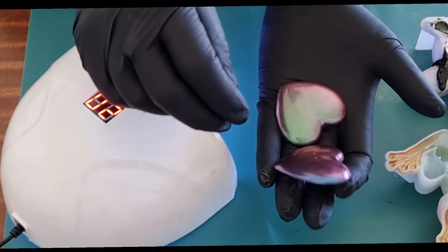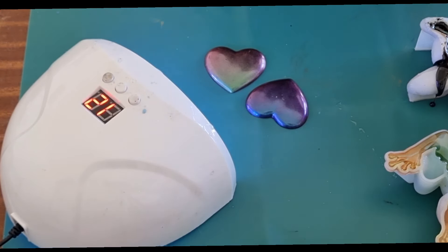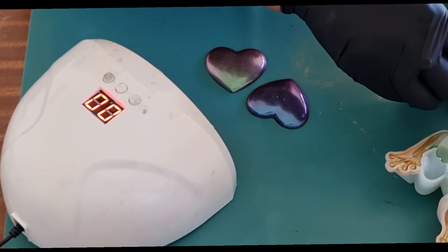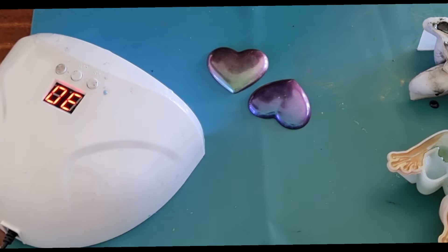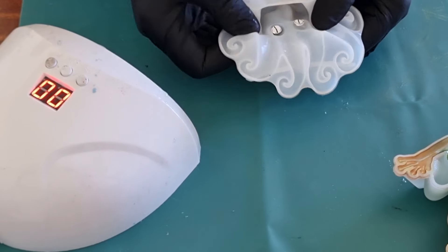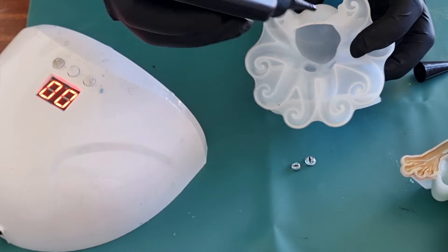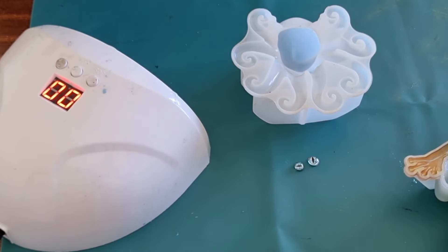These are the two colors here: this chameleon one is a purple-green shift, and this is the purple-blue shift. I've run out of space on my table — that's why I've still got this little turtle sitting here that I've just done. I flip them over and do the other side. Actually, I've put those eyes in around the wrong way — I'm going to pop them out. I've got UV resin on them, so I'll pop a bit more in. They now look bigger than 6mm — more like 8mm. I'll put a tiny bit in each one and just turn them around — I thought I had it the correct way but obviously not.